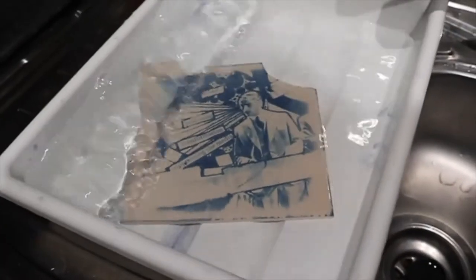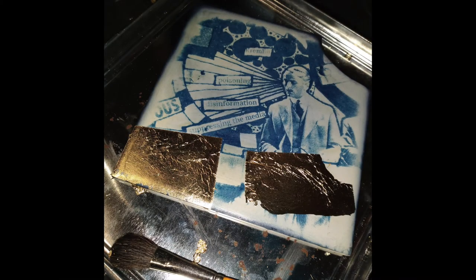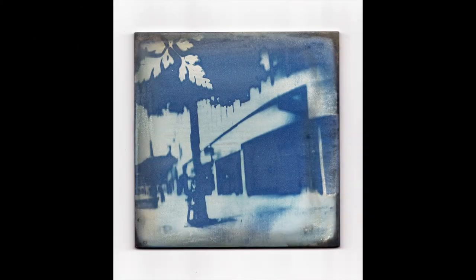You could probably do the exposures outside in the sun, but of course this is always going to be a guesstimate depending on how much sun you've got. The difference between doing an exposure in the UK and doing exposures over in Australia is phenomenal — our UV index isn't very good.